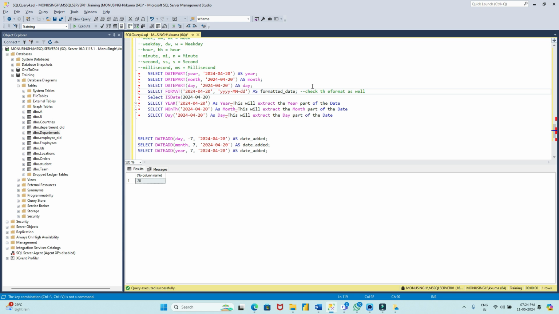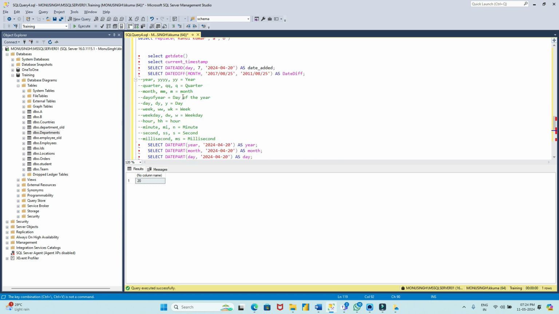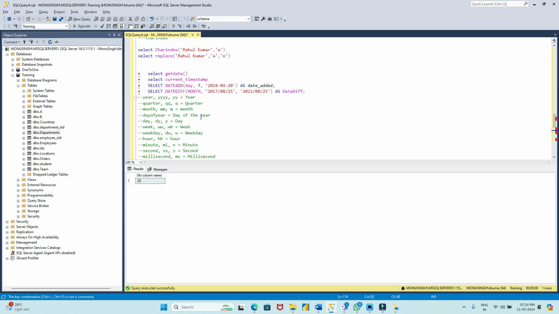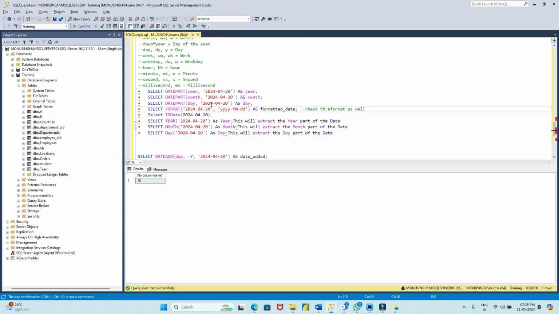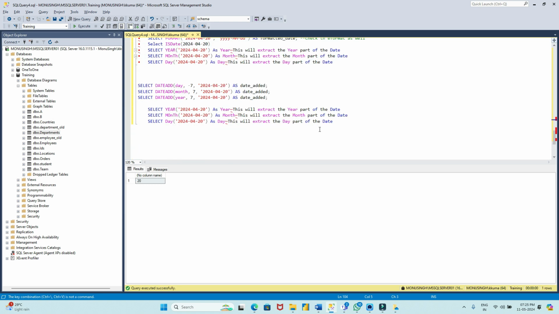There is another function that is called date difference. It is used to find the difference between two different dates. Let's suppose 2017 and 2011, there is a difference of 4 years.